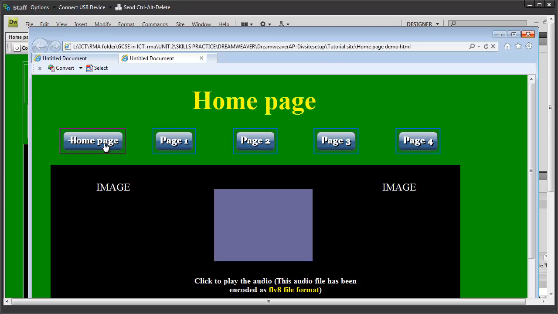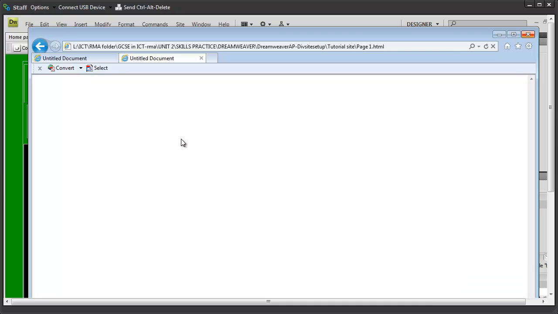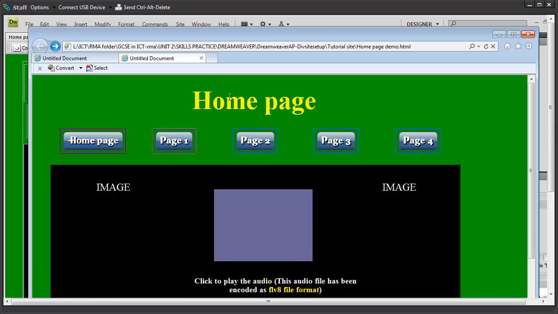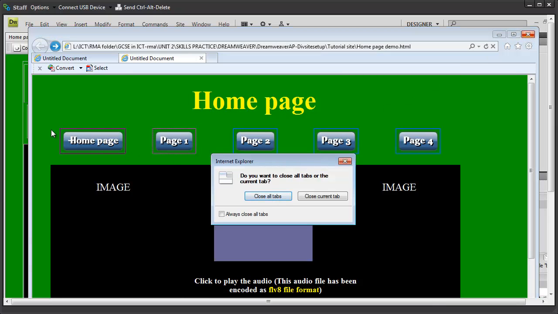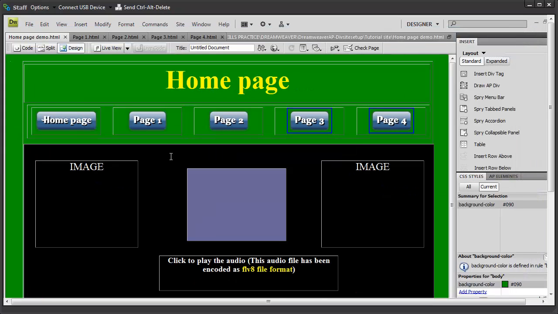Of course, if I click on page 1, they're all going to be blank pages. So I will try to see page 1. Now they're blank pages. Of course it's working, but you can't know. So this is where I will now explain again. So now, of course, I don't need that anymore. Now what I want you to do is this.